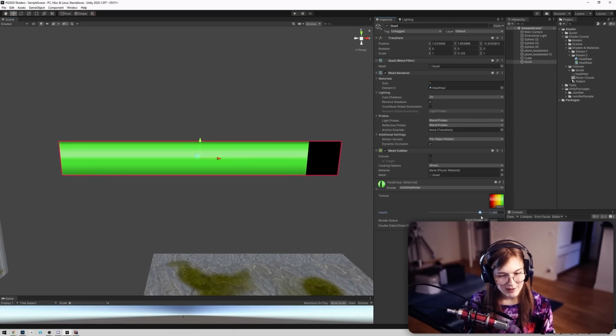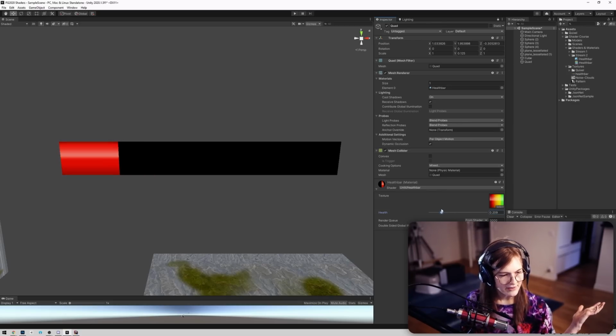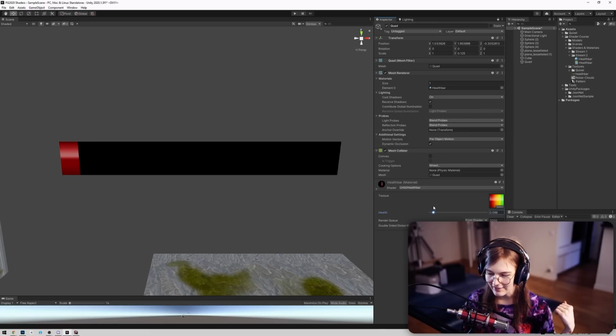Okay, so you can see that now the health bar goes from green and it goes to yellow, and the whole health bar is yellow here. And then the whole thing starts fading to orange, and then eventually to red, and then the deep, dark, dangerous, you have very low health red, right?